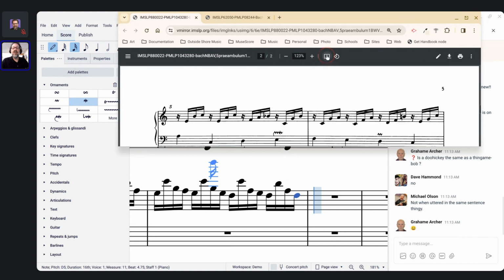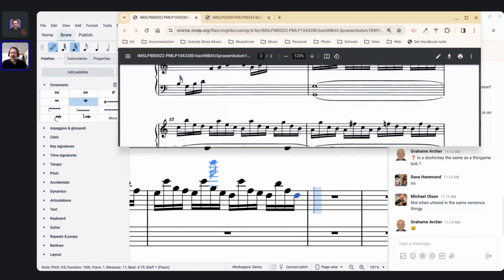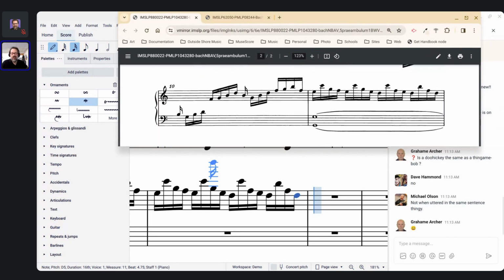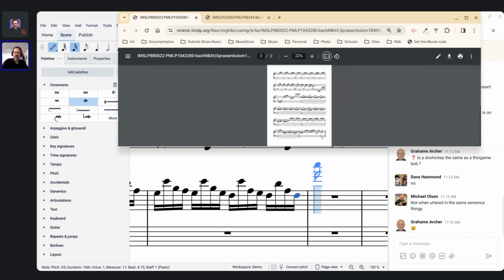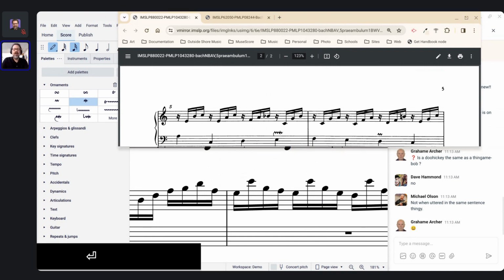Let's get that there. So I like singing lines while I enter them. It's fun also. So there you go. And now that's supposed to be the end of that system. So I'll go ahead and press enter, except I'll press enter while the focus is in the right window. Enter.